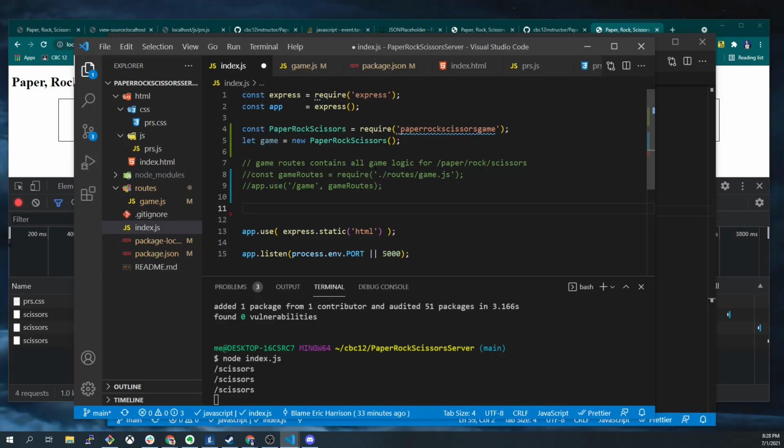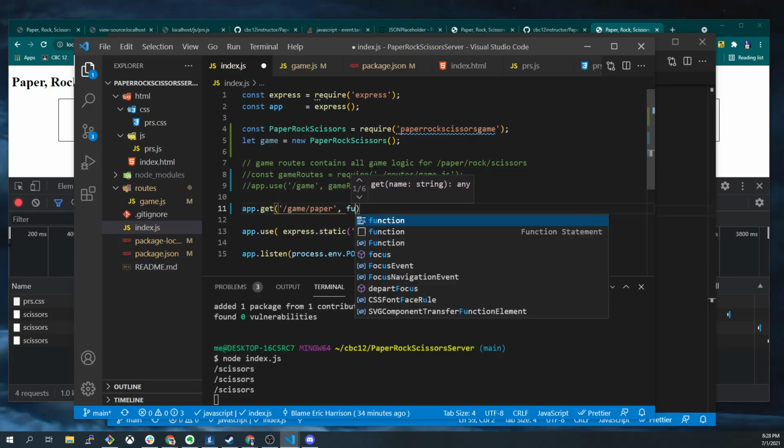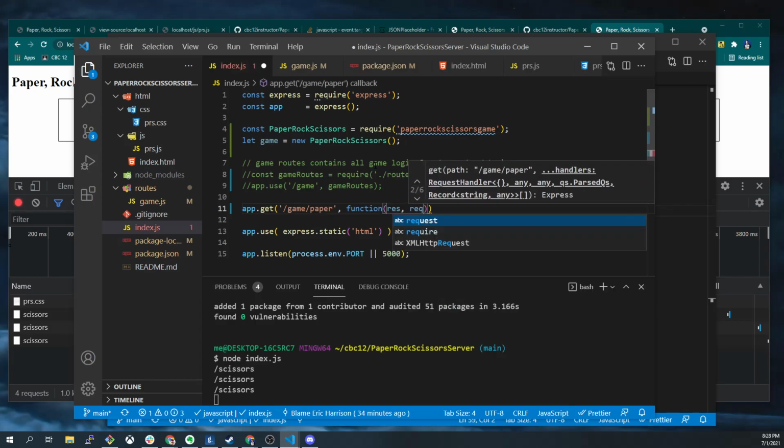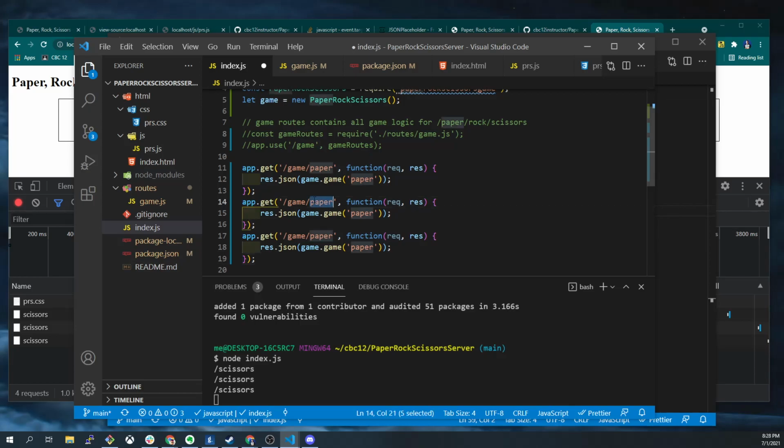So maybe in this example, trying not to over-optimize and not prematurely spending time, I might just say app.get, game paper, function req, res, and then I would do res.json game.gamePaper. Now I would do the same thing for rock and scissors.